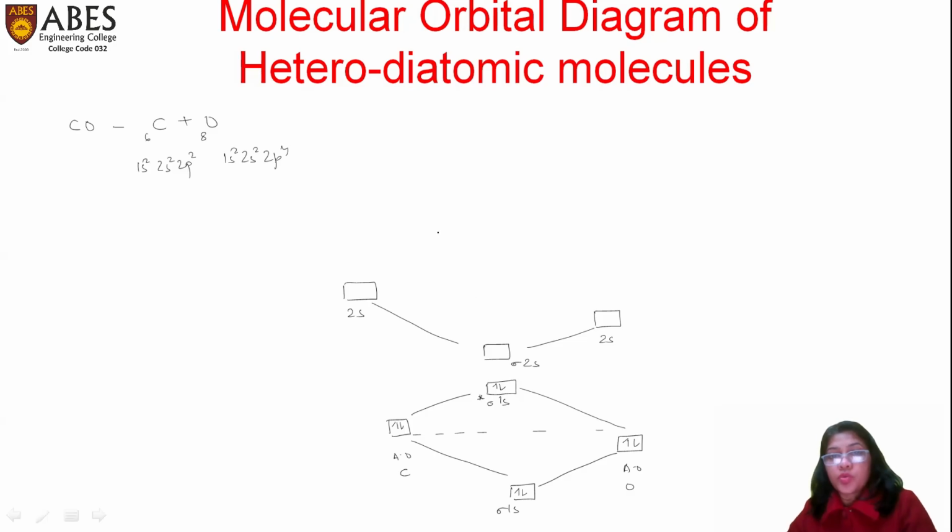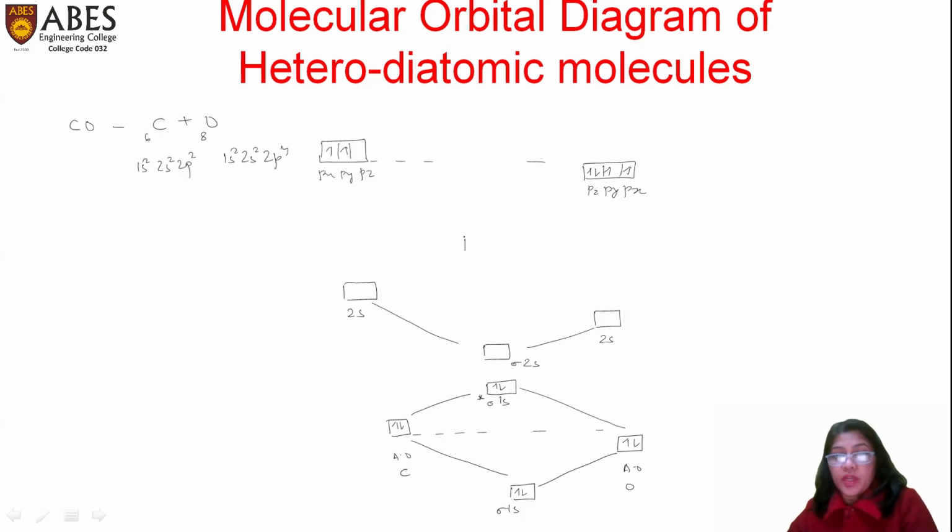the antibonding of the 2s orbital lies somewhere above the bonding molecular orbital of 2p. So here we are making 2p as well. In the case of carbon, the 2p orbital has 2 electrons, px, py, pz. For oxygen, now here what happens? Since 6 plus 8 is 14, it is following type 1.